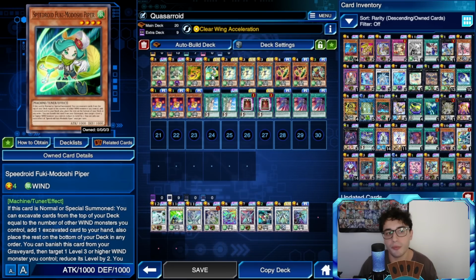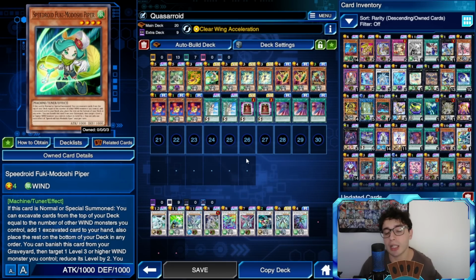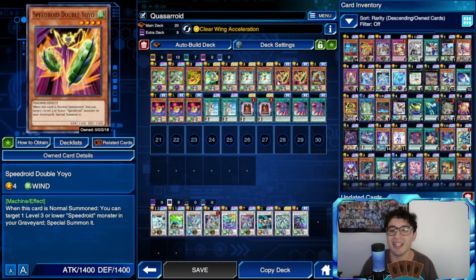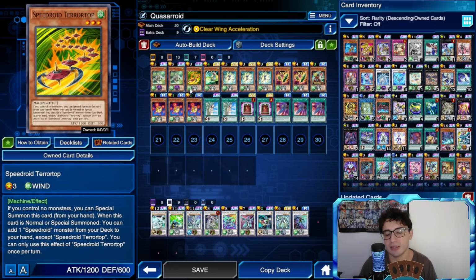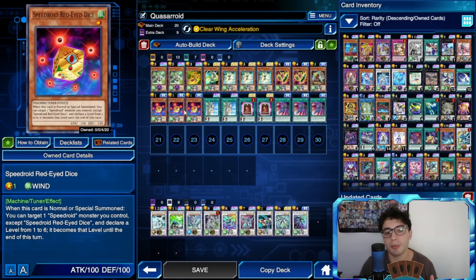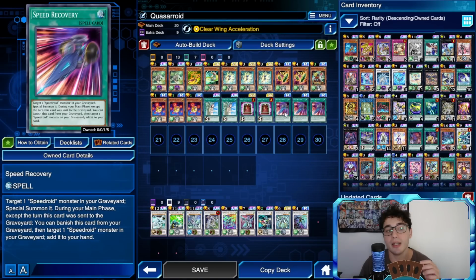One Freaky Mudoshi Piper can come in handy a lot of times because it gives you basically another draw. Triple Taketonbog, super important. Double Yo-Yo, just a couple of copies, not triple, because it's usually the guy you're gonna search with the Terror Top. And yeah, so that's the reason. 1 Daiko Duke because you want to send that to the grave with the skill. Triple Red Eye Dice because you want to have this guy in your starting hand, as you will see in the replays. And then Fundamental card, Speed Recovery, so good with the extra special summon.